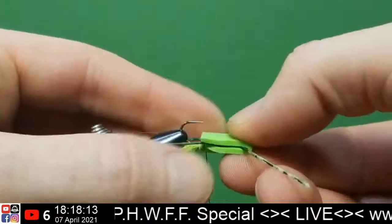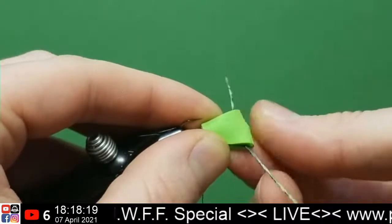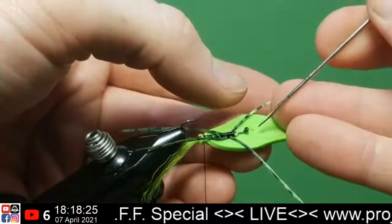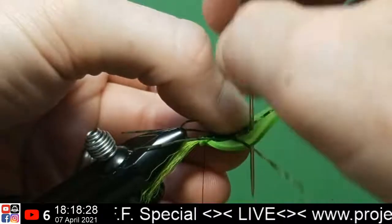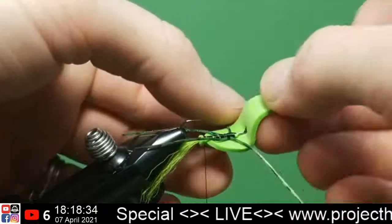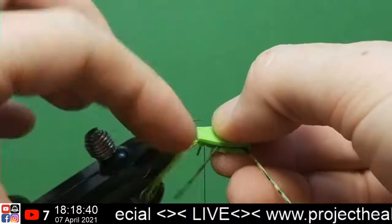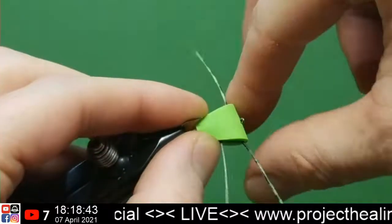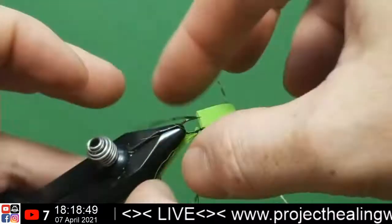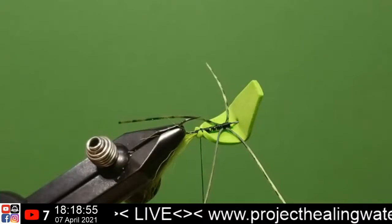But before I just try to ramrod that hook through, I'm just going to give it a little bit of compression. It's going to leave a little indentation, and use something sharp like Mr. Bodkin here and give that a little punch. We'll give it a little test fit. And these front legs are going to go straight out, and these back legs are going to go at a slight angle. But before we go too far, it's going to be a little dab of glue.